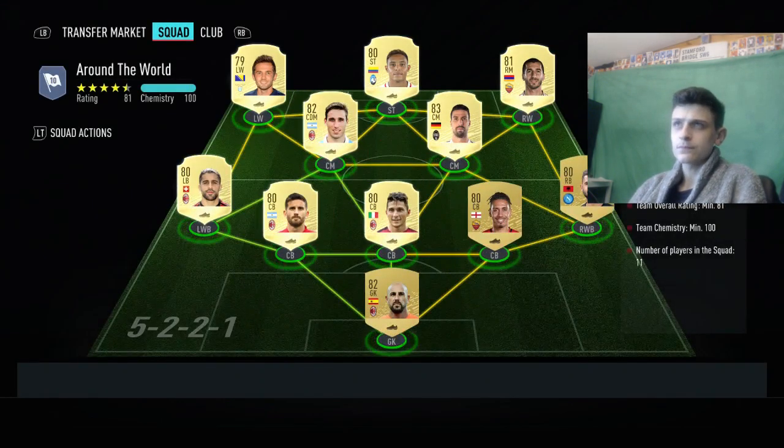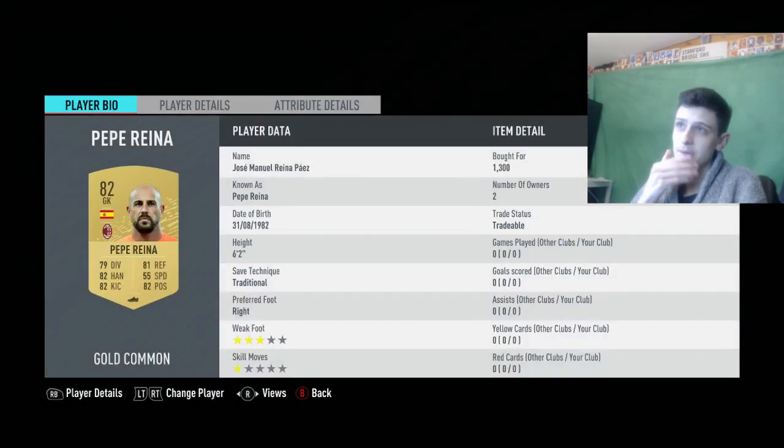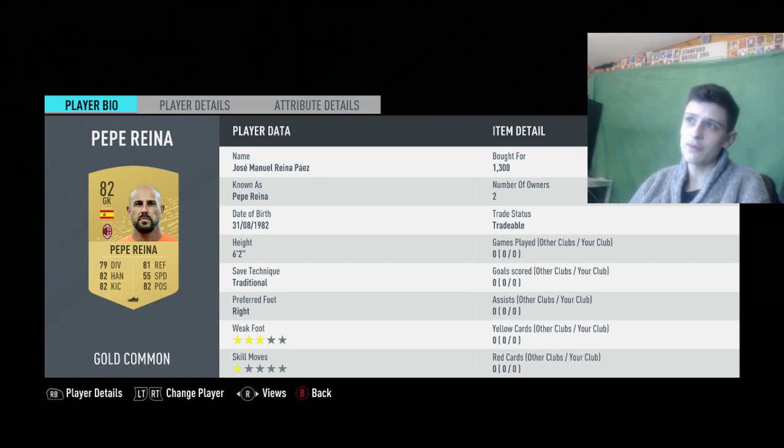So jumping into the last one, it's called Around the World. And this is by far the most expensive one. This is what drained my coins like mad. I managed to find a different way around it from Futbin, which was a lot cheaper, but still, this is going to cost quite a lot. There's some players that do cost a couple of K.